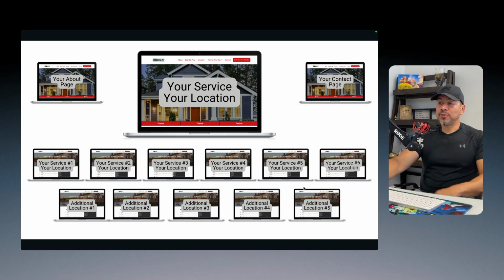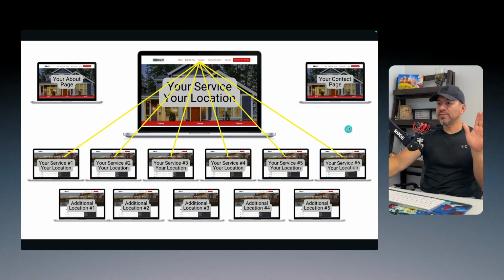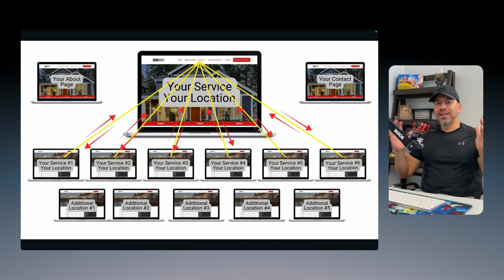Now, as you build out these pages, what you have to do is make sure that your homepage links out to each individual service page, just like this, right? And I'll share with you guys an example so you guys can see this clearly. And then on your actual service pages, always make sure you have a link that points right back to the homepage. Right? So you're feeding all this information to Google, letting them know that you're just providing your end user all the services you provide in that location.